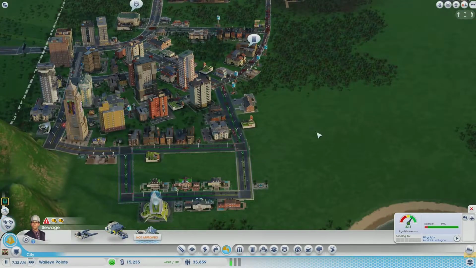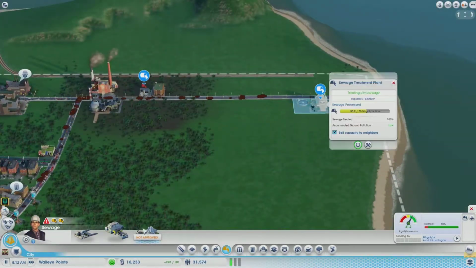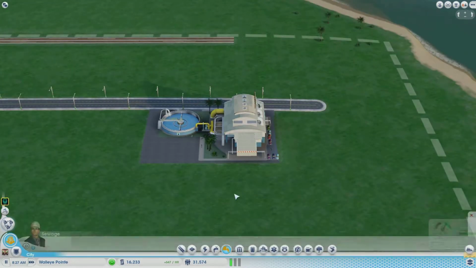See if that turns into a high density, low wealth, high rise in the middle of a cesspool next to a sewage pumping station. Next time we come back, I'm going to save up some money and the two things I will place first are the water pumping station, another of those right there, the sewage treatment tanks, and the academy.